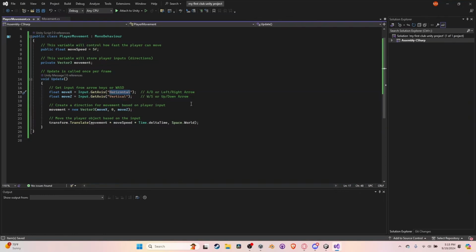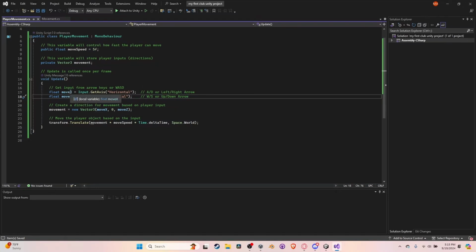This basically just means input from the A and D keys or the left and right arrow keys, meaning it will allow you to go left or right, which is how we're editing that movement here. So if we press A, we'll be moving in the x-axis, because the parameters, the arguments you put in a Vector3, if you hover over it, you can see it's float x as the first argument. So we'll be moving left or right on the x-axis based on this move x variable.